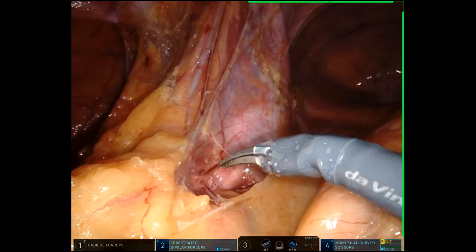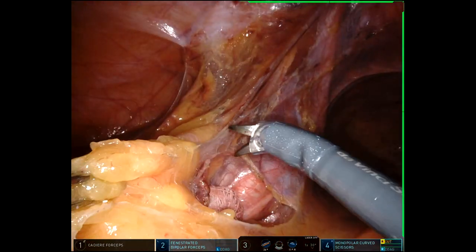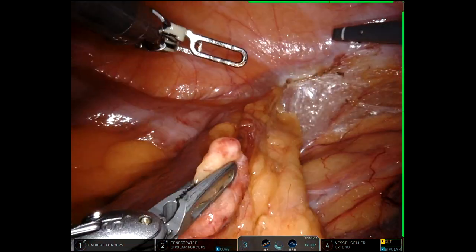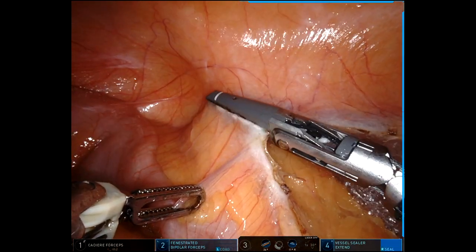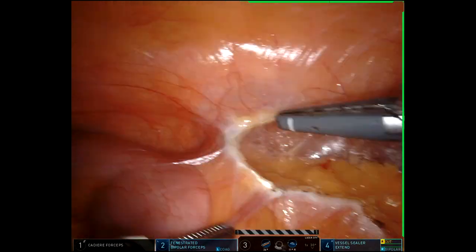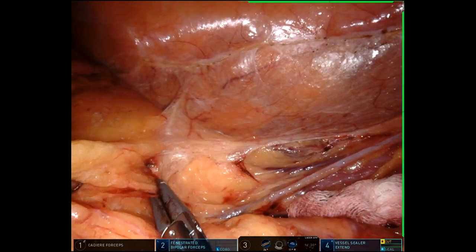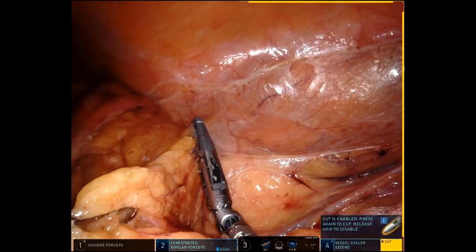Right there — and you see how that sponge being a marker over the ureter helps protect you. I don't tend to use ureteral stents for patients without diverticulitis in primary surgeries, unless there's something on the CAT scan that shows me either a tumor or otherwise near a ureter. Now I'm just doing some lateral mobilization. I find you can do this very quickly with a vessel sealer compared to scissors — getting right in the plane along Toldt's fascia, a couple of spreads, and then burn.